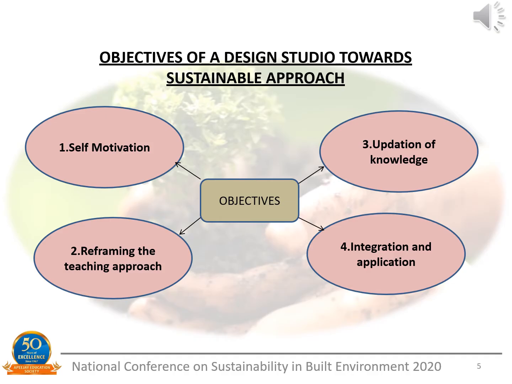To make the teaching learning process of a design studio more effective, first of all, the objectives and the learning outcome of the studio are identified. These are the four main objectives. The first one is to develop self-motivation in the student for a healthy practice. Any knowledge imparted will not be effective if the student is not ready to accept it. No external factor can influence him better than his own conscience.